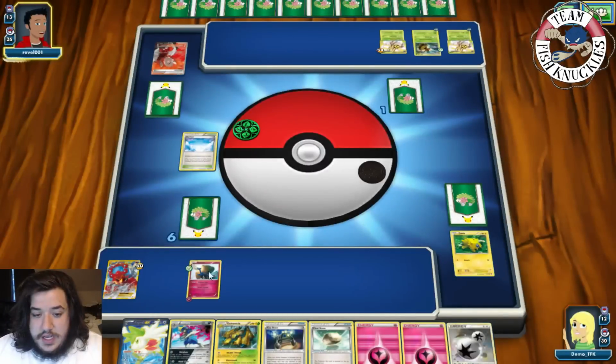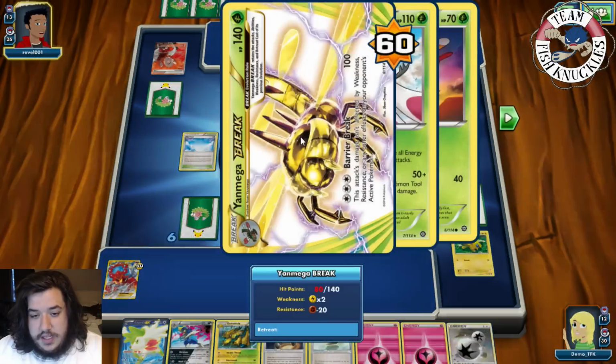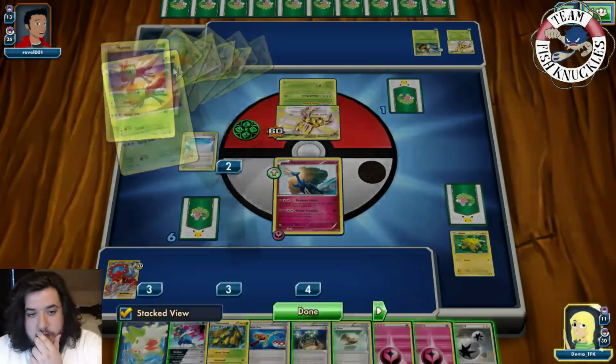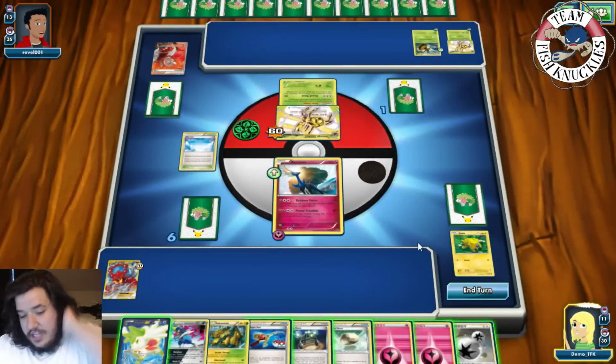That's the plan. Alright. So we're gonna send him. He's gonna send up probably the Yanmega. Right? Yep. Alright. So send up this guy. We have 80-ish. Okay, so on our turn, we get a Super Rod. All right, so 2, 3, 4, 5, 6, 7, 8, 9, 10, 11. So he's not going to take a knockout immediately, okay?